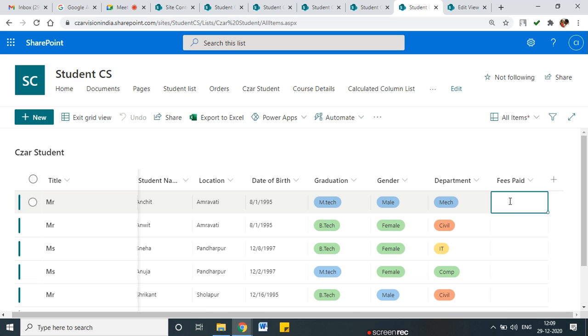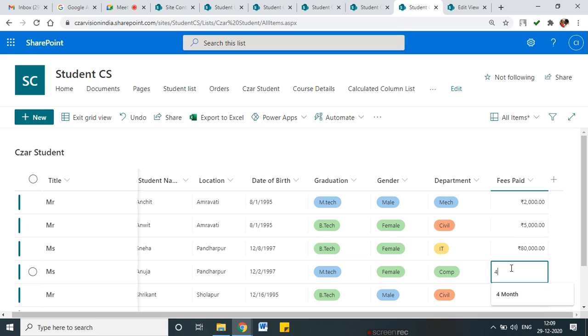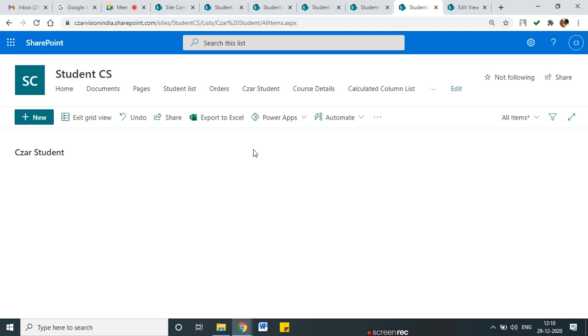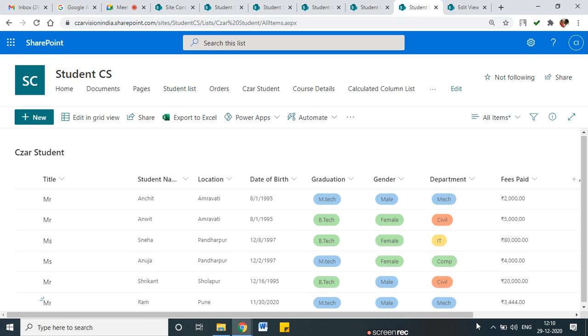Here, how much fees paid: 2000, 8,000. These are the fees columns. I have filled the details.